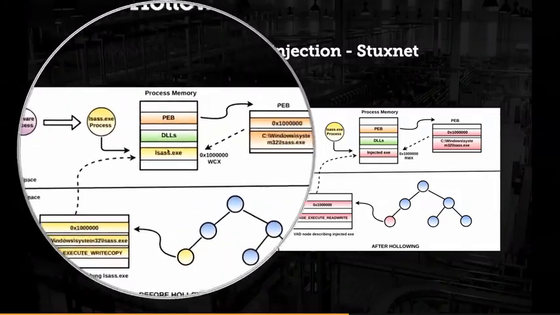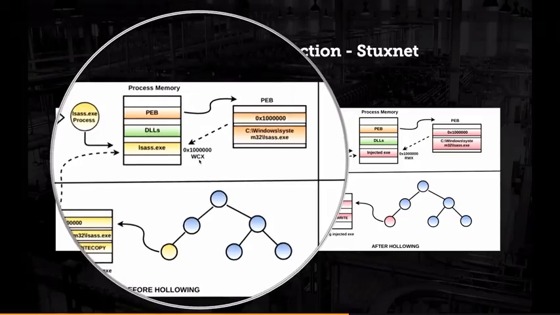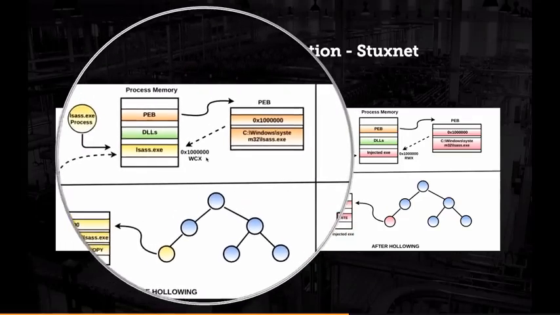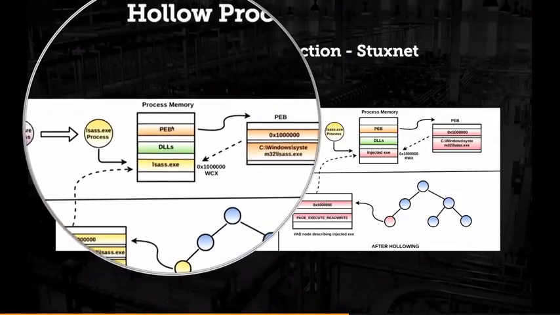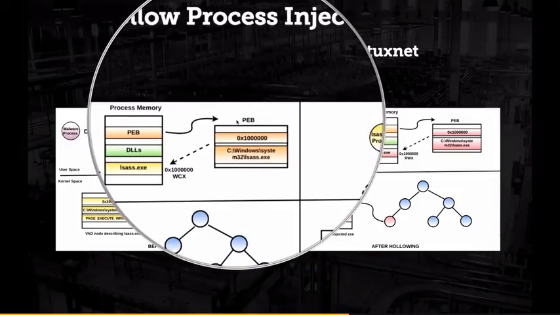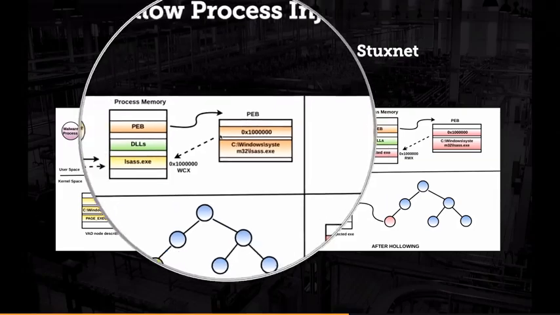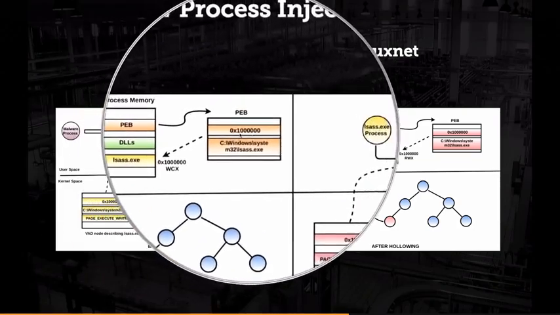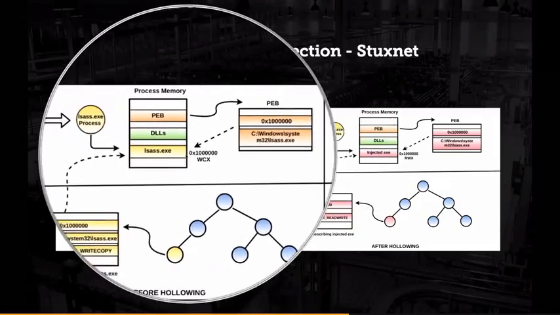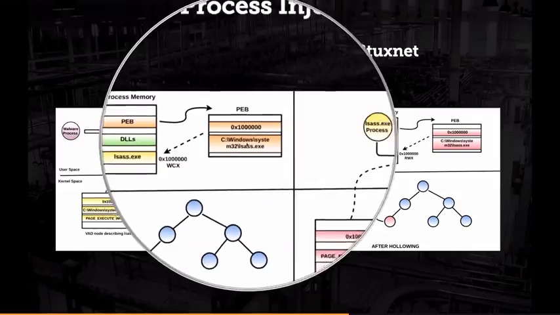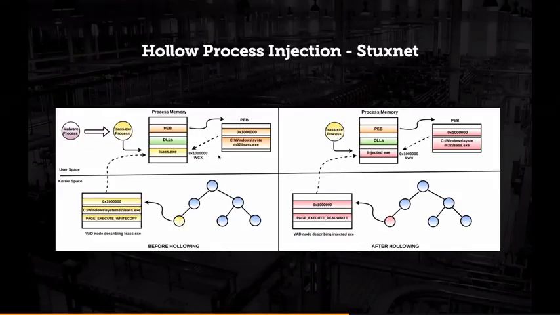In this case, let's say lsass.exe is loaded at this address. And I told you when an executable is normally loaded, it will have a memory protection of page execute write copy, which is also called WCX. And in the process memory, there is a structure called PEB, process environment block. The process environment block contains information about where the executable is loaded, in this case this address, and what is the full path of the executable. In this case, it is telling that this is the full path of the executable.